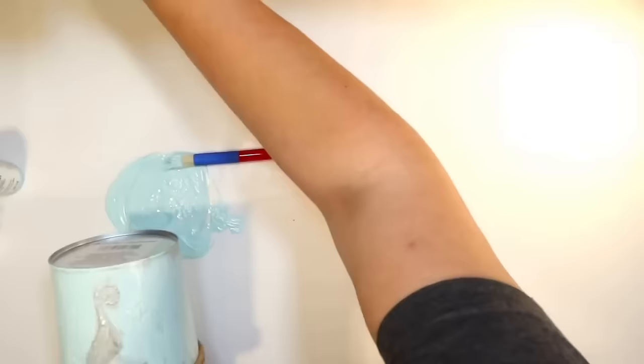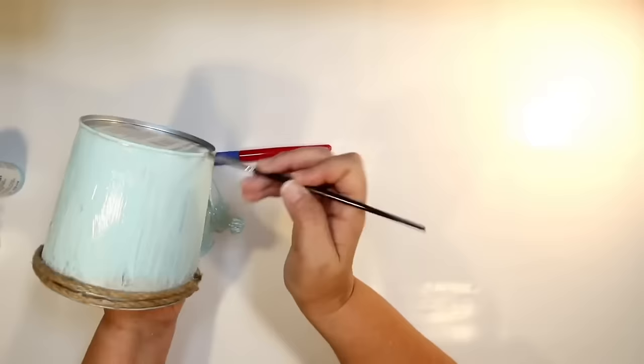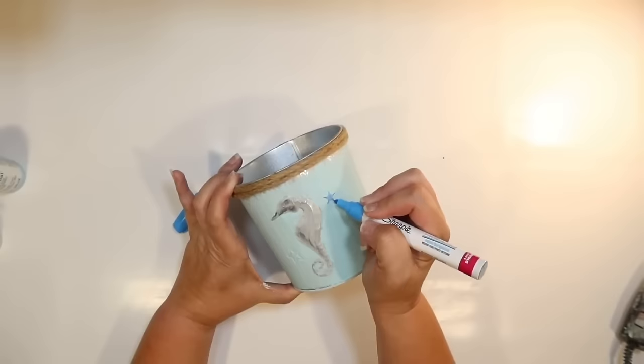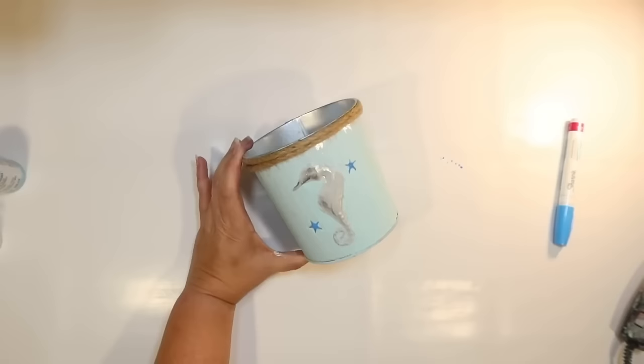Super cute. So I'm kind of just trying to paint all over, but leaving the little seahorse unpainted. It's kind of just stamped on there, so you're not really going to get a really clean line there. But I do like the little jute twine at the top, so I left that on there. And then it does have a little indentation for these little starfish, but you can't really see them. So I'm just going to use a turquoise blue paint pen to paint those and bring that color out a little bit.